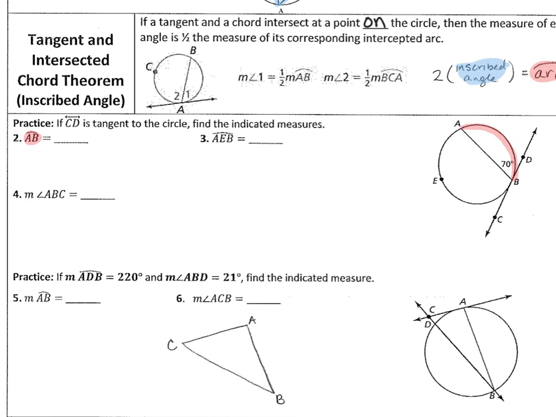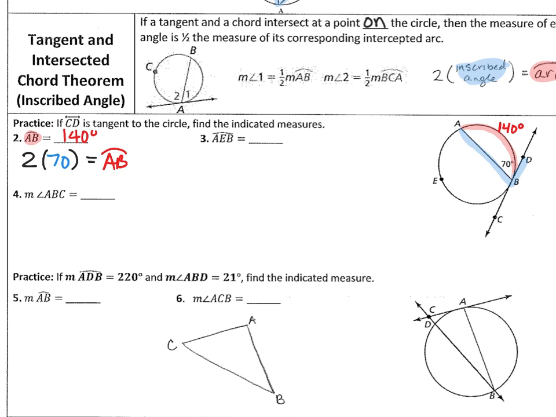Well, doesn't this intercepted angle right here, ABD, basically surround that arc? This is technically the pizza crust for this weirdly cut pizza pie slice. Do you see that? Which means the intercepted angle is half of this arc. Or that if we double the intercepted angle, so we're going to double that 70 degrees, that way it's equal to the arc. So what is 2 times 70 degrees? 140. So we know that this arc length right here is 140 degrees.